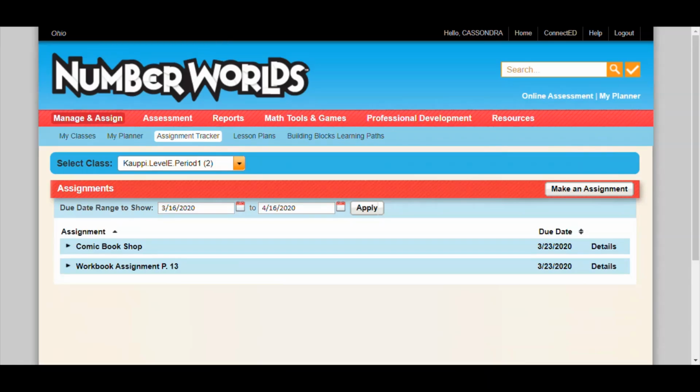The last component that I want to review with you is assigning online assessments. Now, again, this is most likely not something that you will be assigning, but potentially you could get through a week's worth of instruction through videos online, and maybe we want to see how our students are doing. Those online assessments are up here. They're also in the assessment tab down here, whichever one you choose to do.